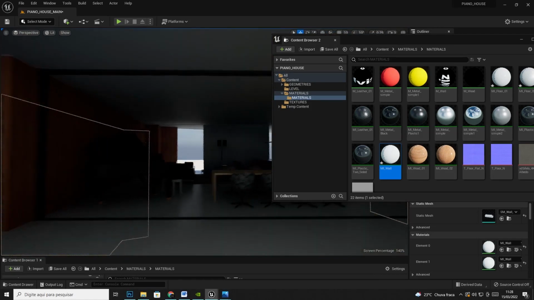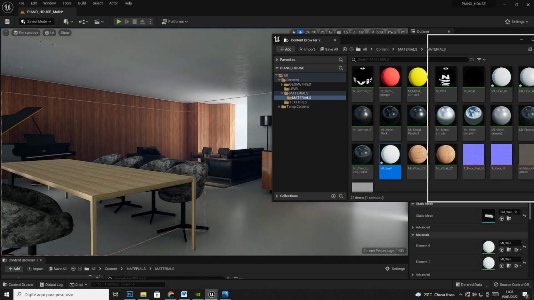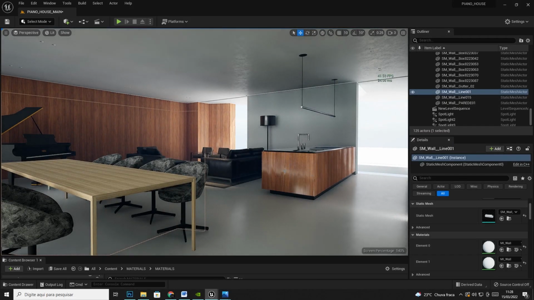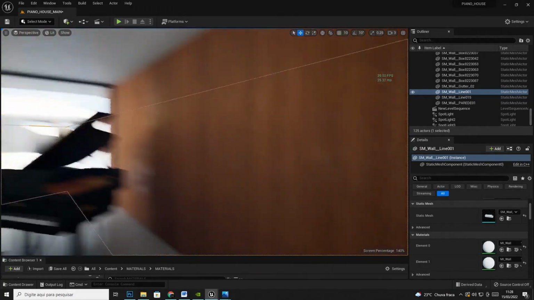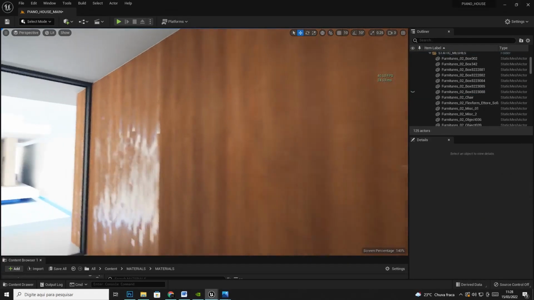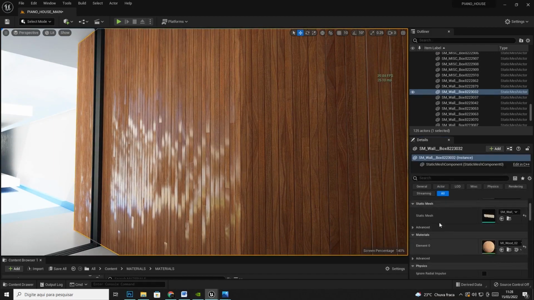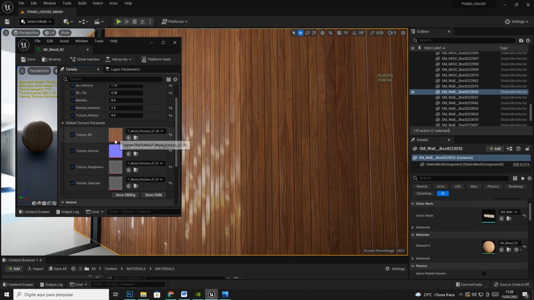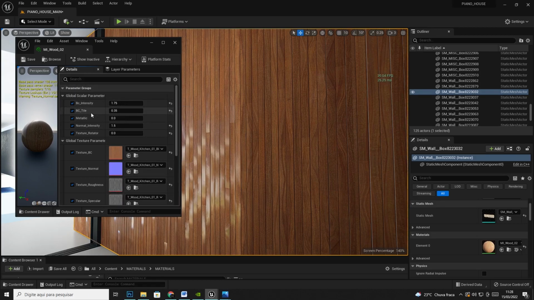Okay. Great. Let's adjust this texture here. I think we can use this one. The specular. Look. Let's see the parameters of this texture here. Base color, normal, rotator.